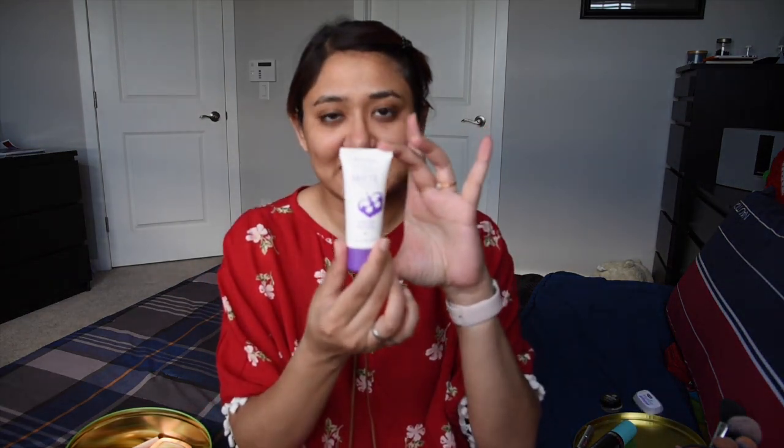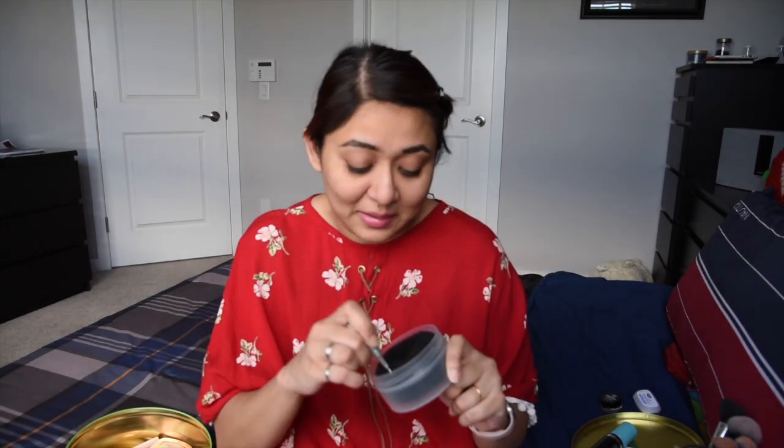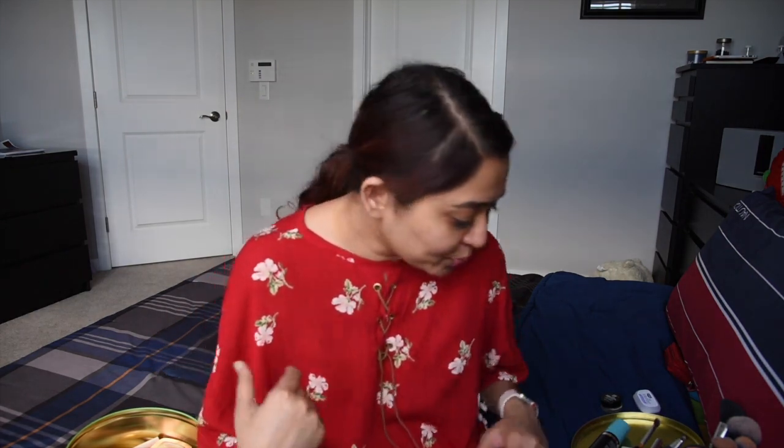Let's get started. I already have moisturized my face and I'm going to use the Rimmel Stay Matte primer all over my skin. I've used this primer before — it's not very silicone, it's quite hydrating. Let that set for a while while I finish my eyebrows. For eyebrows, I'm using the Elf tip brow pomade in the shade Ebony. I'm also using a color swap I created myself — it's a very simple DIY with two items; let me know in the comments if you want to know how. We'll start on the eyes using the Maybelline Color Tattoo in the shade Barely Branded as an eye primer — it gives a nice shine to the eyelids.